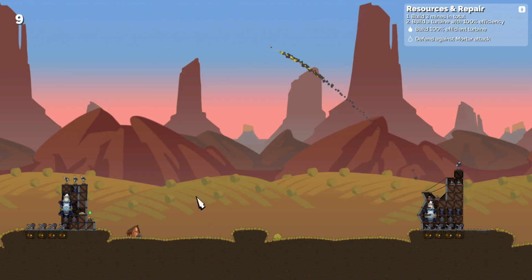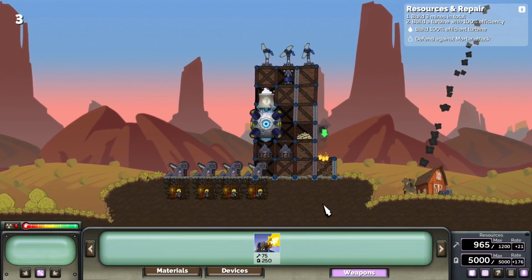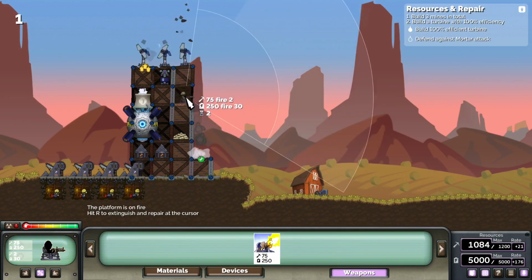So now they're gonna bomb me with those shell things up there, which are called mortars. Pretty heavy damage, really annoying. They're not too heavy damage, but they're quite strong. If there's a lot of them, they're quite powerful. Okay, so he's just destroyed my gun turret, which is annoying, but I shall repel. I shall repel.